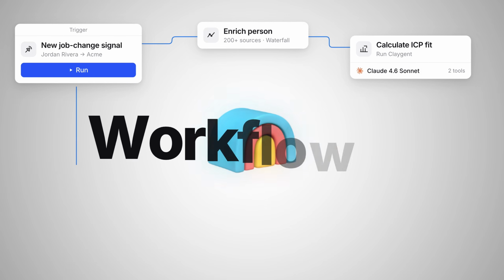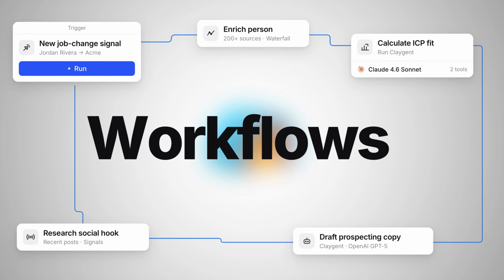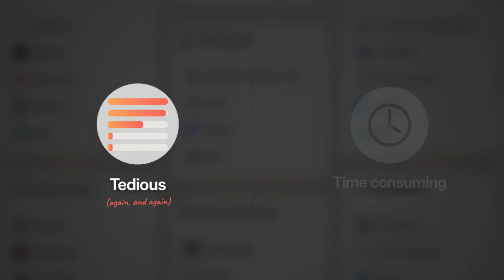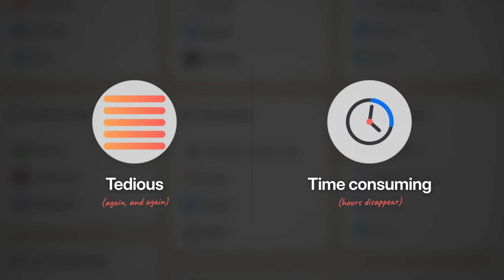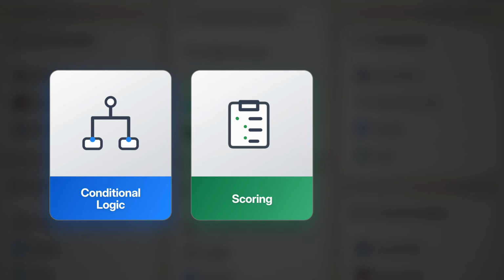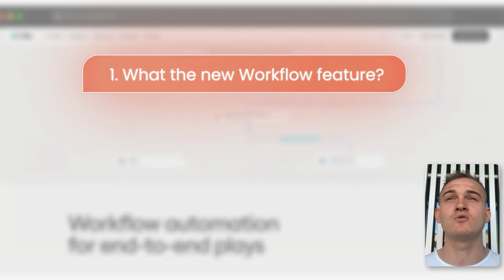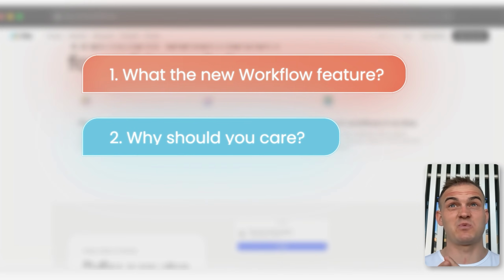Clay has just announced a new feature called Workflows, and if it was previously super tedious and time consuming to build Clay tables with conditional logic, scoring, or branching logic, as you could probably guess by the title of the video, I'll be talking to you about what workflows actually are, why you should probably care about them.